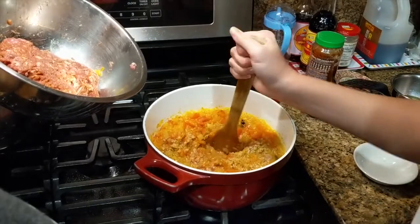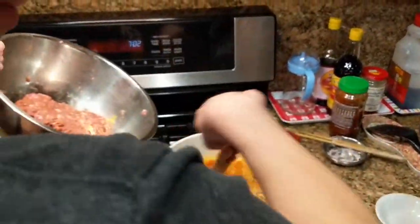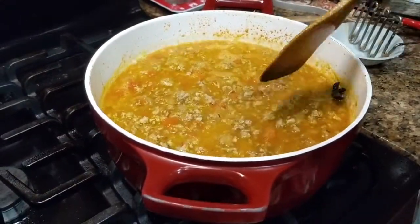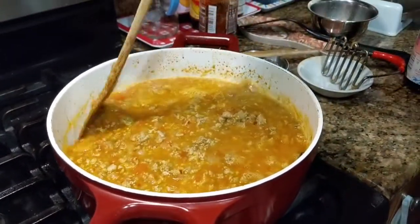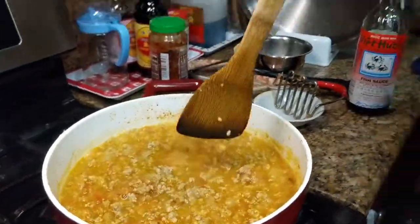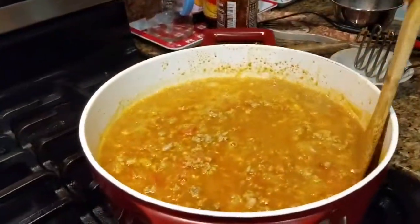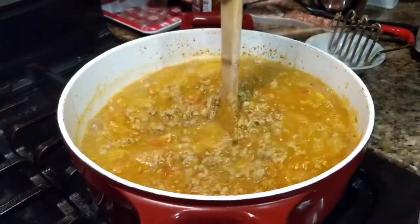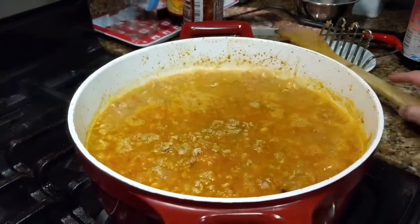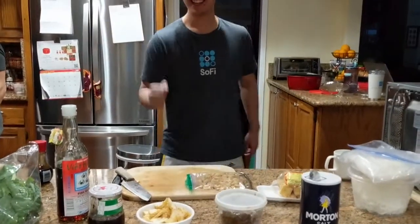You want to trade out? Maybe. Oh, it's red. So this is definitely more than 6 to 8 servings. I think it's about 4 to 5. Is it 4 to 5 servings? How many are we trying to make full? 14, 15. We add some water, let it simmer down, and make a nice sauce for 30 minutes.